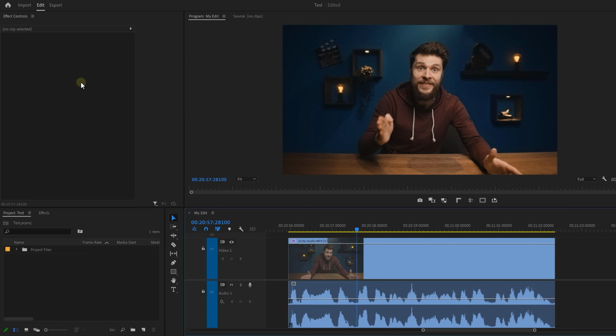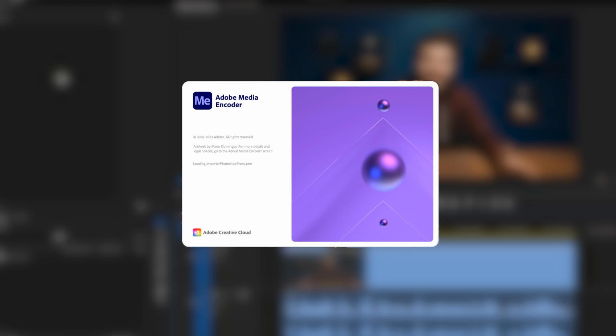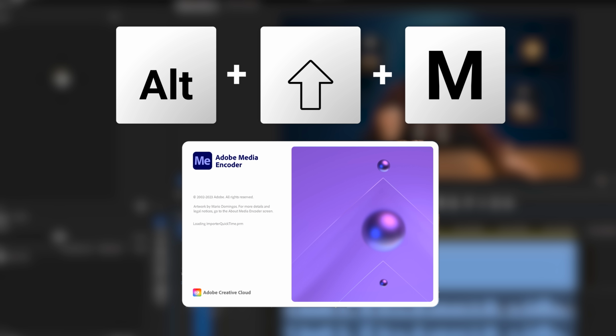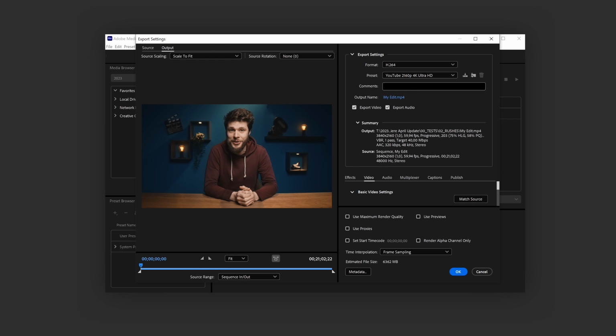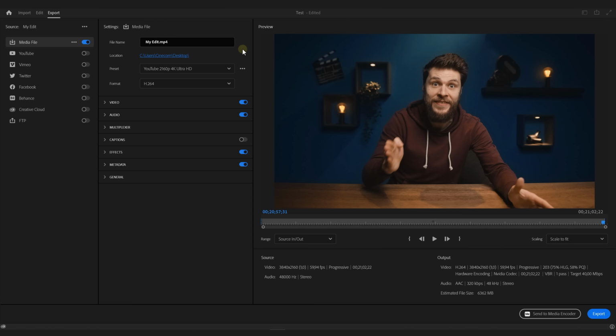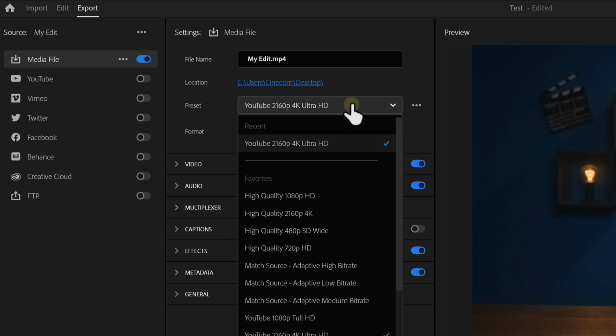Now it got a little bit better though with the new updates. You can now send your projects to Media Encoder by pressing Alt plus Shift M on your keyboard. Now when it's open, click the export settings and there you go. The old legacy export window is back. Now if you're using the new export window anyway, this little feature is gonna come in handy. Premiere will now show you the export settings you recently used. And this is useful when using the same export settings with all your projects.